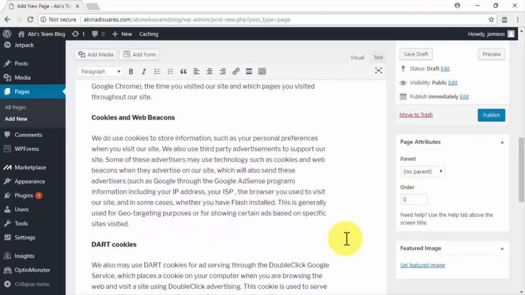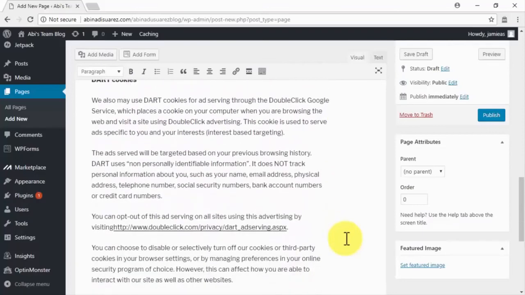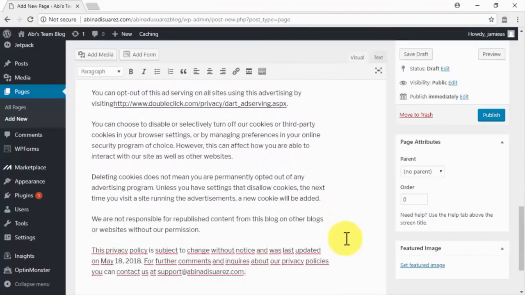In our case, we are only going to specify AdSense as our monetization program and cookies as a tracking method that the program uses to track a user's browsing habits. The third element is a clarification to users stating that they can opt out of the program and stop seeing ads if they wish to. In our case, we're going to tell them that they can opt out of the program by visiting the ad platform's website and by disabling cookies on their browsers.